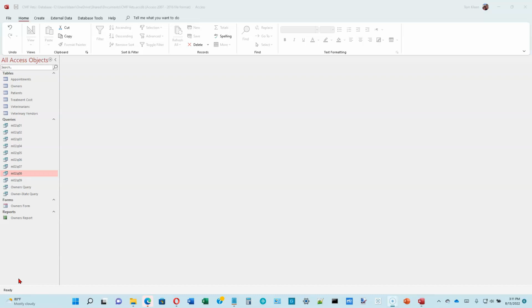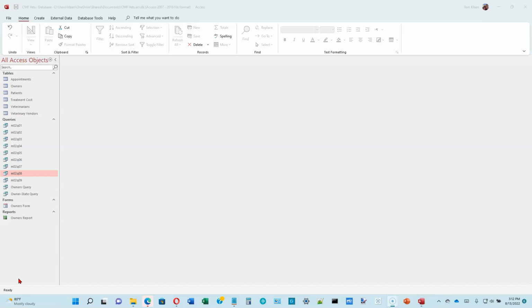So that's basically how a join works. We want to take every one of those treatment numbers in the 5 rows of the appointment table and link it to the appropriate row in the treatment cost table. And all we have to do is tell Access how to create that link between the treatment number column in the appointments table and the treatment number column in the treatment cost table. Once we tell it that, then it can do the rest of the work as far as joining the two tables is concerned. So it's really pretty easy for us to set up.